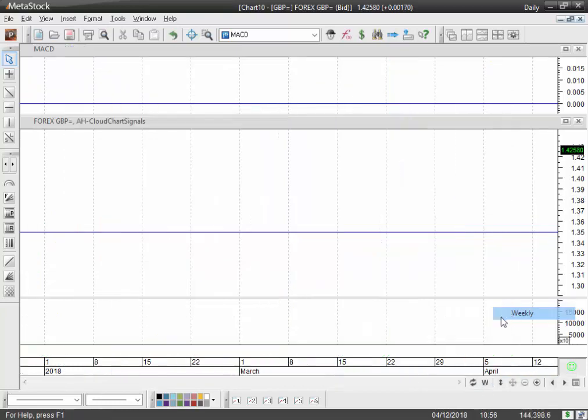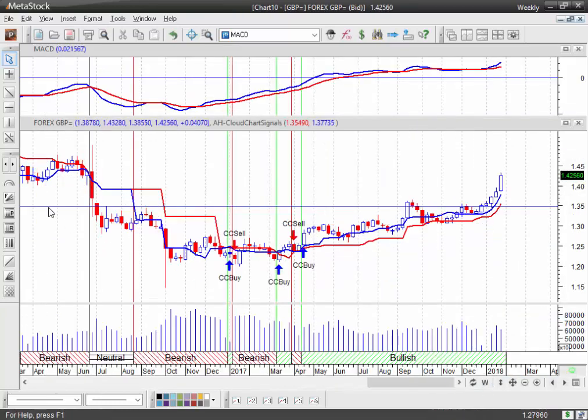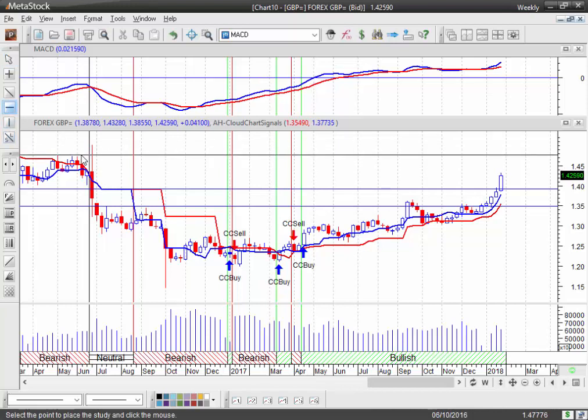Now interestingly enough, from the weekly perspective, we can see these significant resistance levels here at the top end of the cloud chart there. It's broken past that level, and these old highs here are the next key levels to test. So watching to see if the rally in sterling is going to get into trouble here at 1.4776, but it's still a long way off there. We do expect some form of consolidation here and then a move higher.